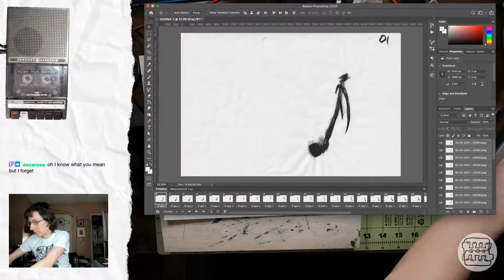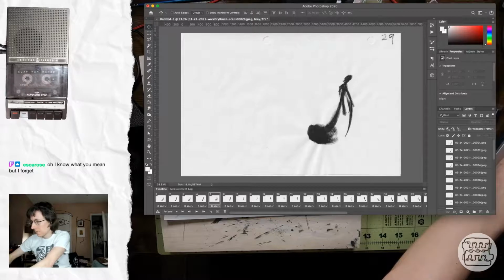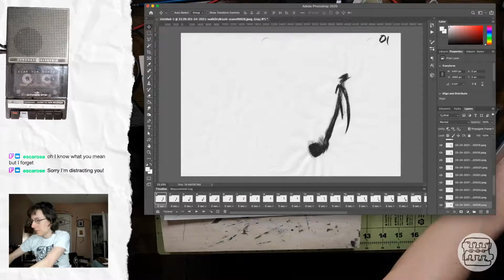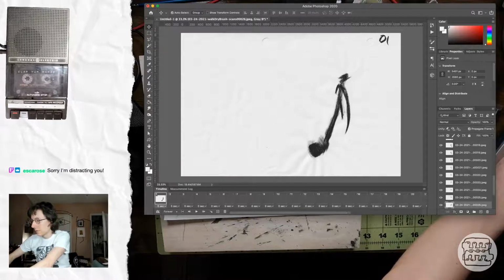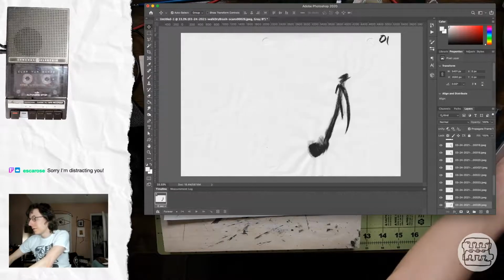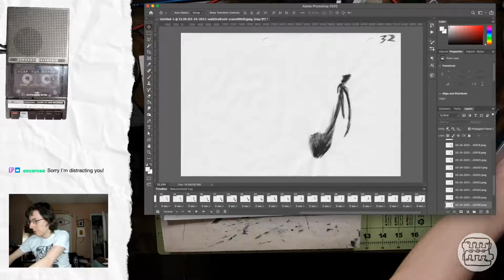I forgot to make a new one. Ugh. A few steps back. Did I not bother to do that? Damn it. Okay. Make frames from layers. Reverse these frames. 0.1. 1080.